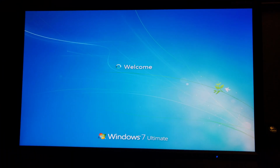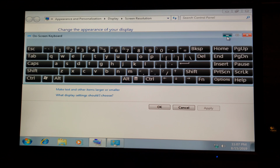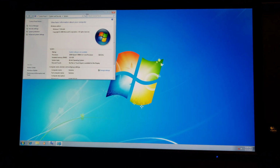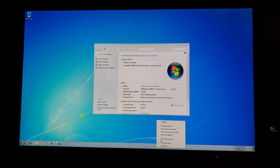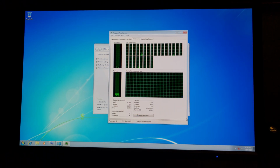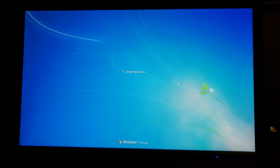So right now we have our first official Windows 7 boot up. I'm just going to show you something real quick. Well, let's make it easier on everyone. I'm going to minimize this. Going to go here, My Computer, minimize this, and you can actually see here Ryzen 9 3900, 12 core CPU. And again, if you also want to see this, because for some reason I'm always crazy to see this, make this a little bigger, and there you can see all 24 cores and threads. Pretty amazing. So obviously the big mess that comes with this is, you can imagine, everything's missing. So we're going to knock out 1, 2, 3, 4 controllers, and some of these devices will also get installed with the chipset. So let's go ahead and shut this down and migrate those files.